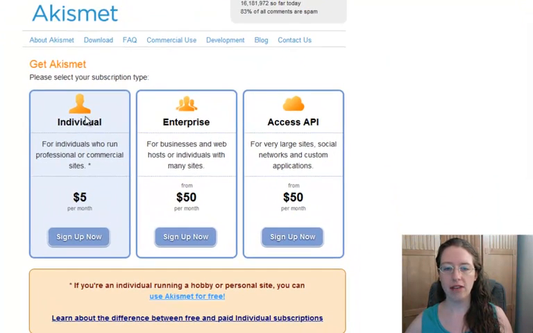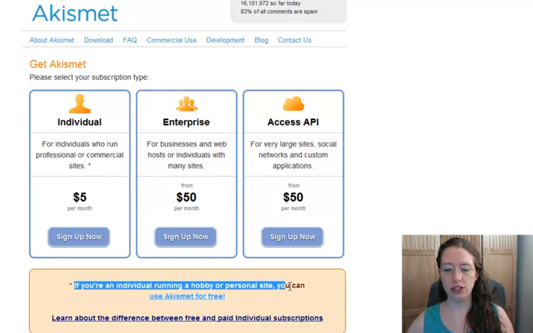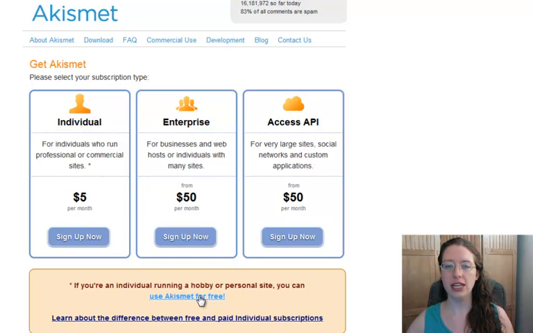And here we have a couple different subscription types, and you need a subscription if you're a business account. Okay, if this blog is for a business, if this is not a hobby or like personal blog or personal journal type site, then you're going to need this little license. It's going to cost you about $5, no big deal. If you're running as a hobby or personal site, the link down here to use Akismet for free. Okay, these are slightly different keys, and you want to make sure that you stay compliant. So we are a business, so we're going to click Sign Up Now.